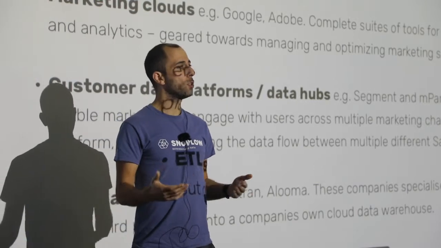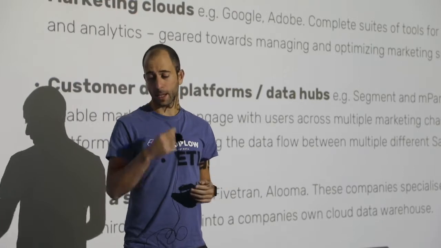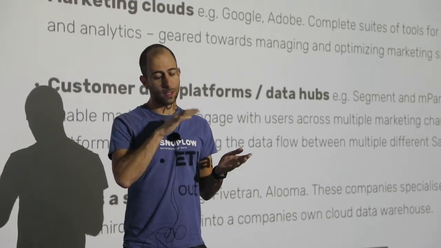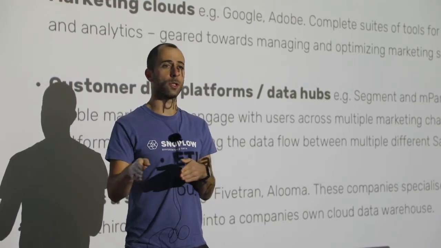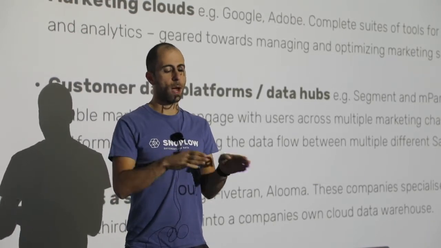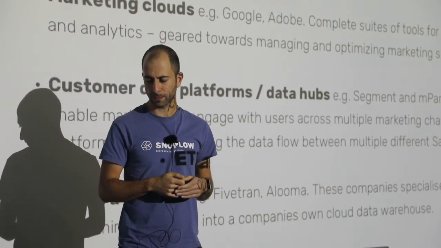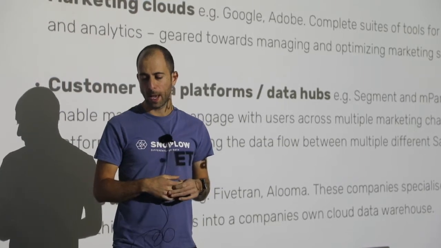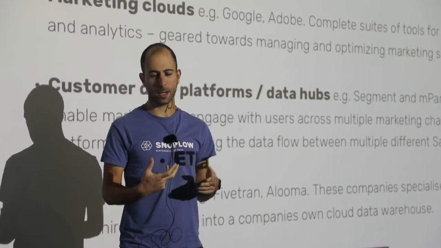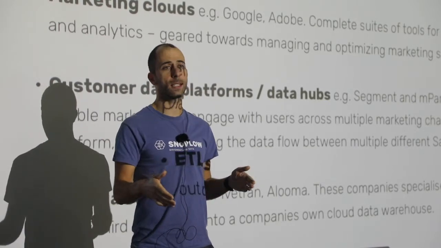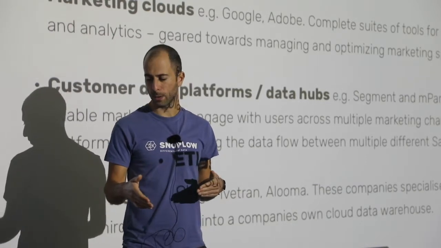Similarly, you've got this quite new category of software, customer data platforms that are out there. Companies like Segment and mParticle, SaaS tools that are aimed again at marketers to help them spend their marketing across different channels in ways that treat the user in a consistent way across those different channels. We're often compared to them. And we're often compared to the kind of ETL as a service providers, companies like Fivetran and Alooma, that specialize in taking data from different third-party APIs and loading it into your cloud data warehouse.